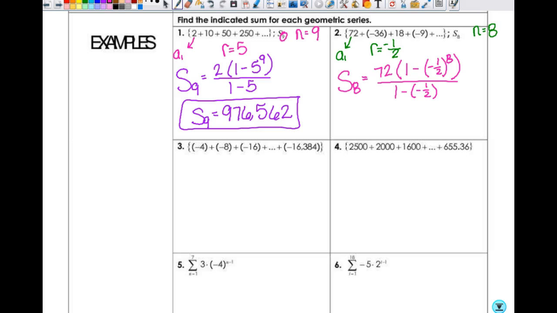So type that in your calculator, but I want you to use the fraction and the fraction. If you haven't ever done that before, I want to make sure you're actually practicing that. It's way easier than a bazillion parentheses. I mean, you still have to use parentheses, don't get me wrong, but you should get 765 over 16.